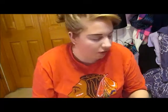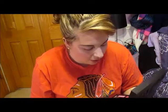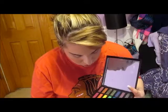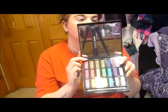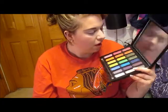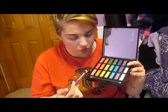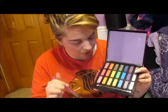So once you got that done, cool, let's move on to the actual eyes. I've done this look once before and I really liked how it came out. You have the full spectrum palette. I was going to call this an ultraviolet palette. That is not what this is. If you have the full spectrum palette, basically I'm going to use Paranoia, Gossip, Seize, Warning, and Alchemy. All of those, and I'm just going to use them in various ways.